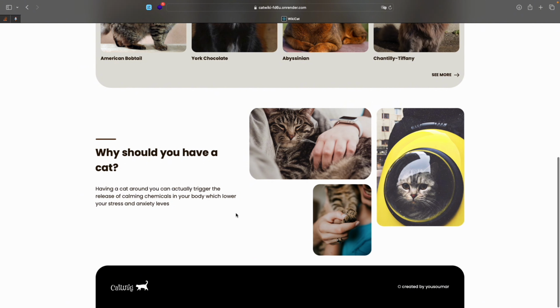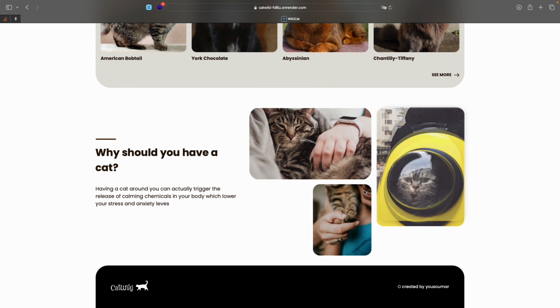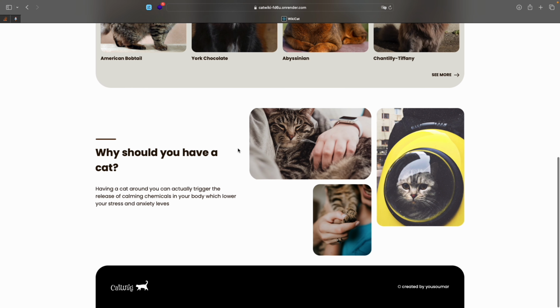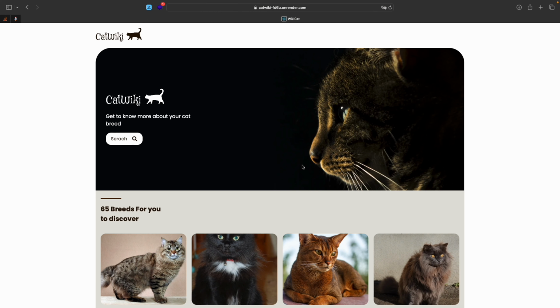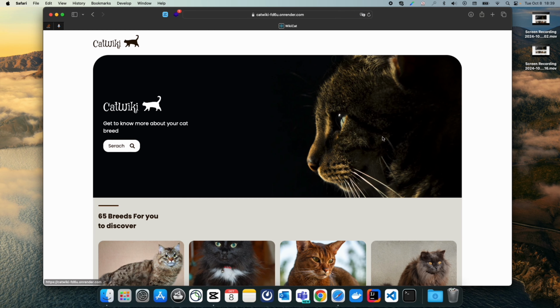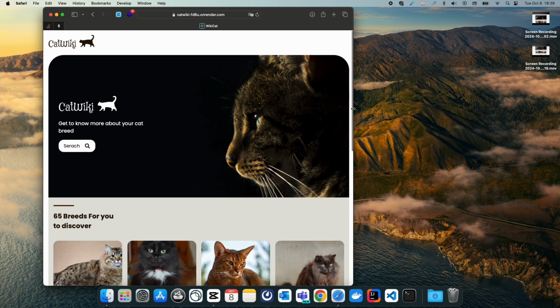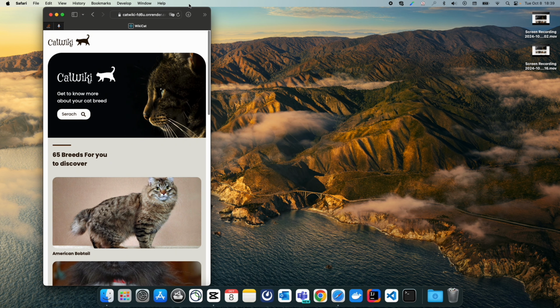And this is actually not one image. These are 3 different images that are positioned using CSS grid. And we're also going to be learning about this. And also, I was about to forget, the application is actually fully responsive. Even better, we're going to be building the website using a mobile first approach.